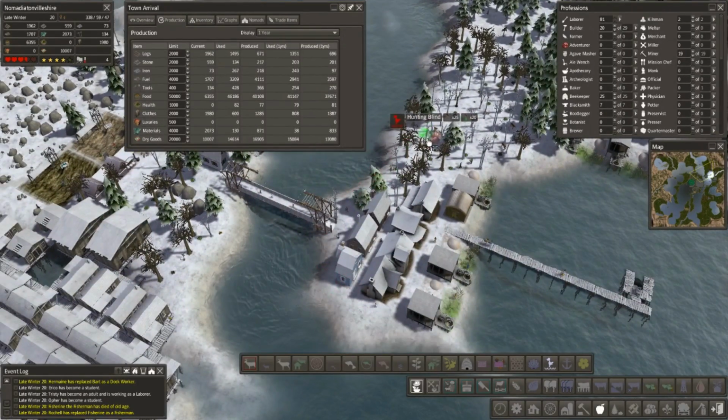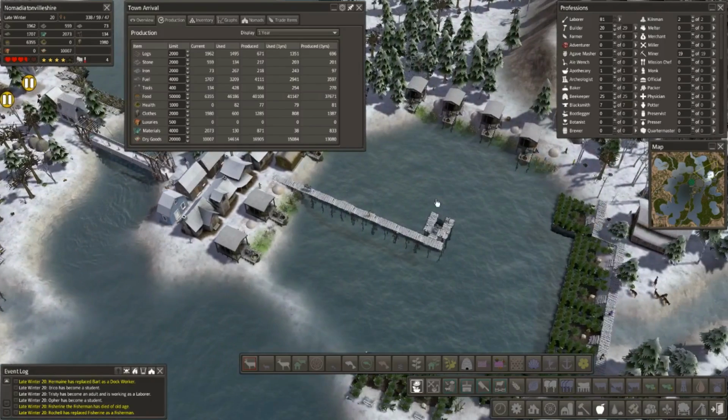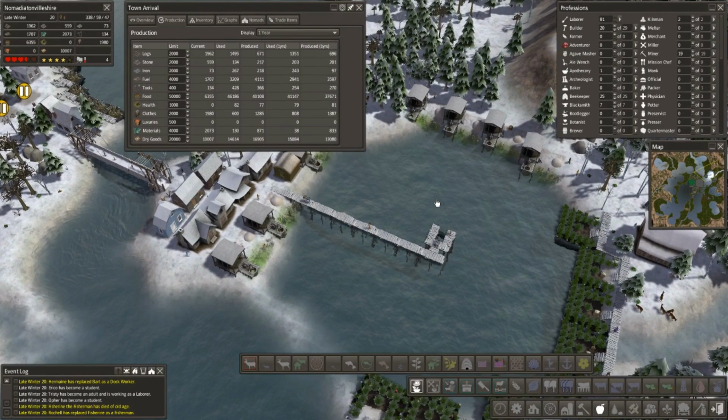Part of me thinks I want to use this for something else. So we've got a few of those to build. So let's take a look at that. That's a fantastic idea. We get some duck meat in and even some additional feathers. So that would be good.